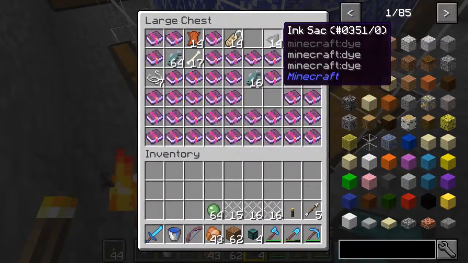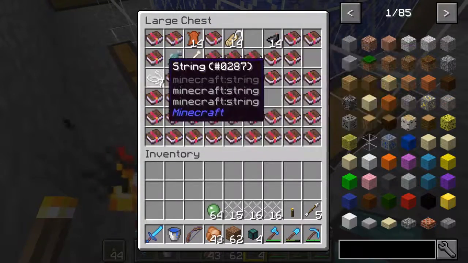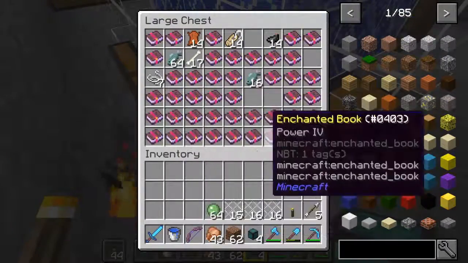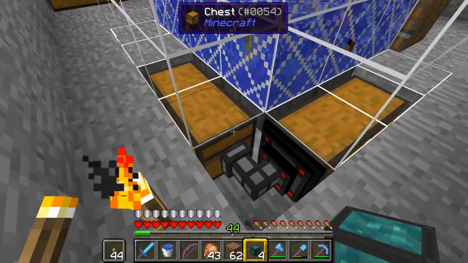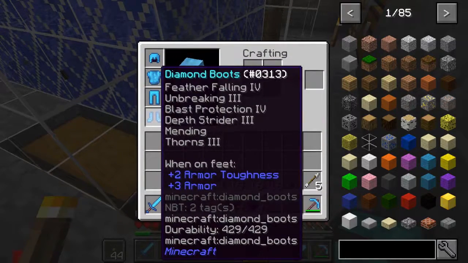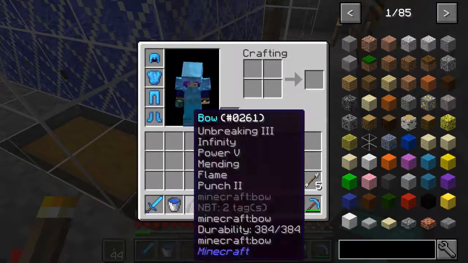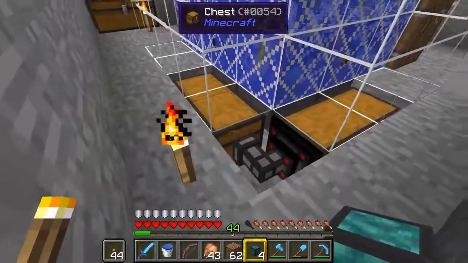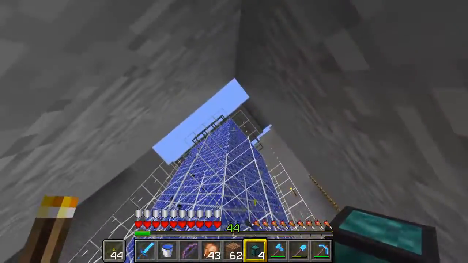But yeah, all I've got coming in here is these ink sacs, name tags, leather, bones, these fish, string, which I could probably take out, and books. So I was thinking to myself, I need enchantments, I need mending, I need looting. Pretty much everything else is covered. I've got a pretty full set of armor there. I'm not worried about that. My sword's pretty good. I've got a couple other good swords. My bow's pretty awesome. Got mending on all my tools and everything. So yeah, this was starting to become redundant, and I was actually considering tearing this whole thing down.